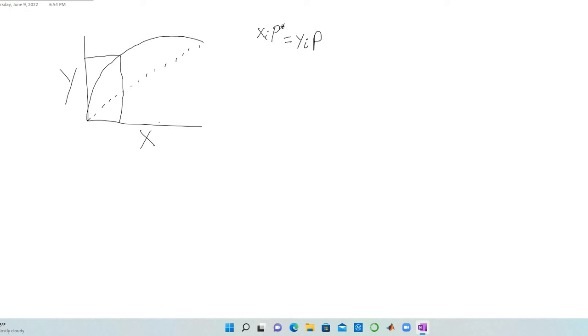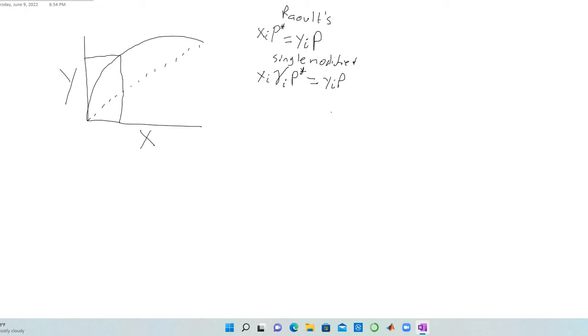So we can modify Raoult's law by adding in something we call the activity coefficient. So if we have x_i, gamma_i, and the vapor pressure, this gamma_i is called the activity coefficient. It is essentially a measurement of non-ideality in the liquid phase. And we're just going to set that equal to y_i times P, the partial pressure in the vapor phase. So this is Raoult's, and this is singly modified Raoult's.